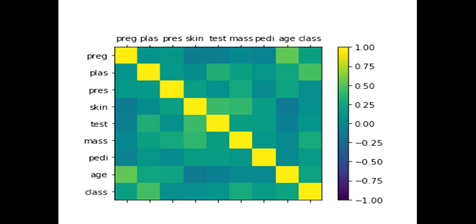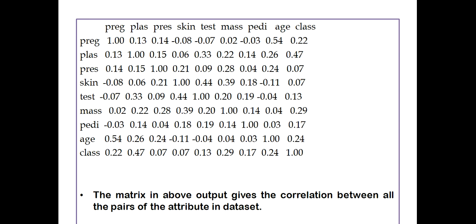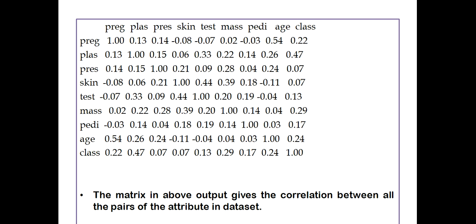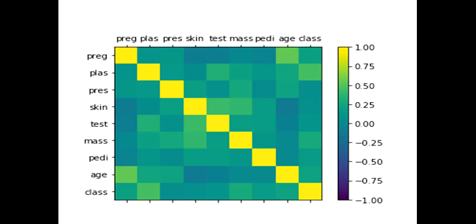See, -1 to 1. When it is -1, the color is like this. When it is 1, exactly, you'll see yellow. And 0 is this color. See, you can take a screenshot. This will help you to understand. So accordingly, when you go from -1 to 0 to 1, between these values the color is changing, isn't it? So that's why we are actually using this color bar. Okay. So although this matrix is sufficient to understand it, with this figure it will be more fruitful. It will be more clear to you.